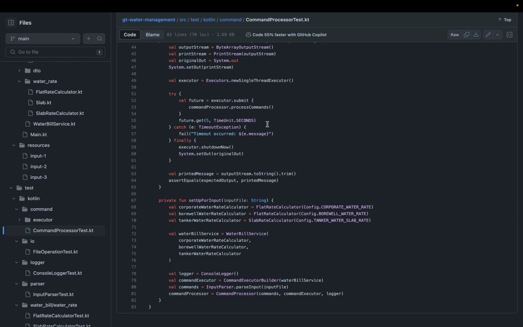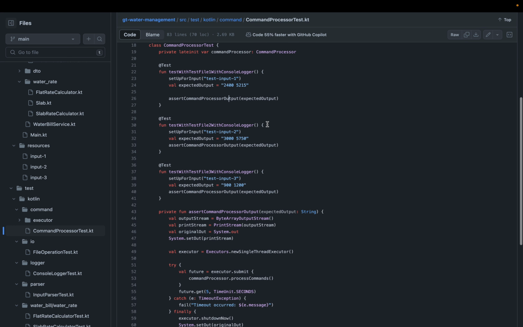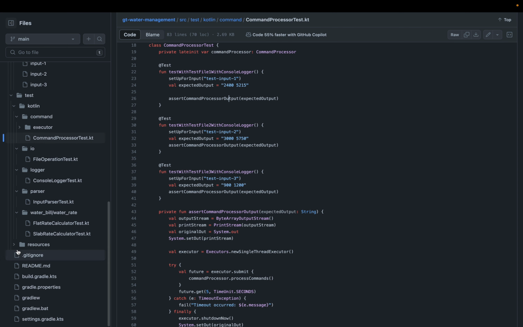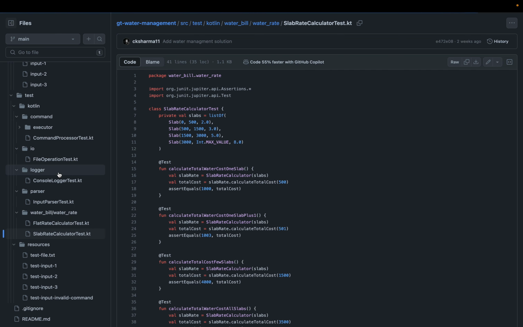This is interesting because we are reading from the resource file, which, if you see in the test directory, is the test input file. So it's taking that. Even the invalid input commands have to be tested. The invalid command here is this one, bad command. So those have to be taken care of too.